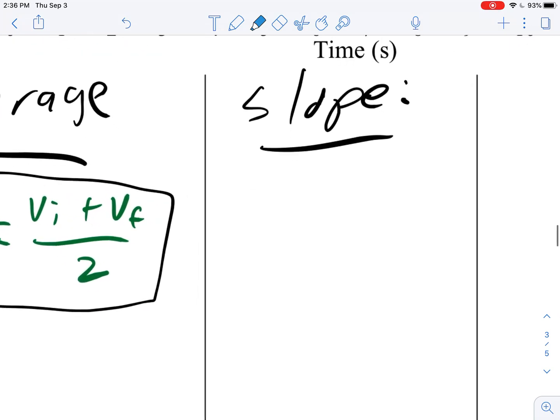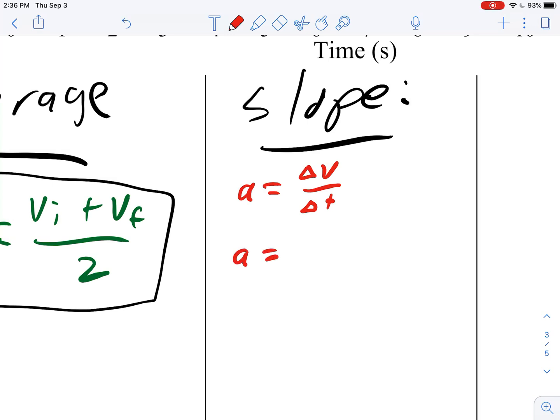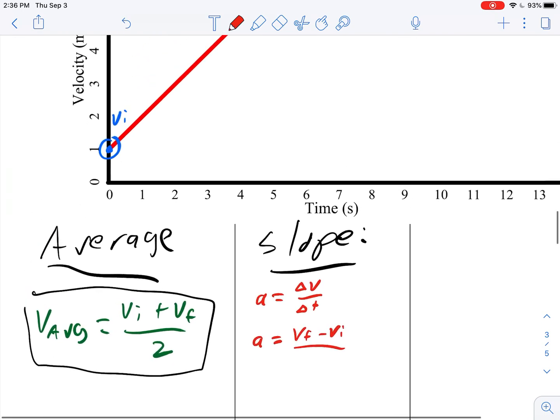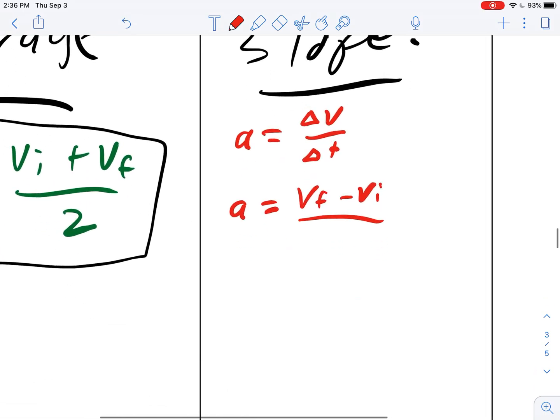All right, we're going to find the slope of this graph. This is still just a velocity time graph. So the slope, which is the acceleration, is just defined as the change in velocity over the change in time. That's the rise over the run of the graph. All right, and I can expand this out a bit in the sense that final velocity minus initial velocity, that's my delta, that's my change, or the difference between the two values. And my initial time here is still just 0. So when I'm looking at the change in time, it's really just whatever time it is that you're interested in analyzing on the graph.